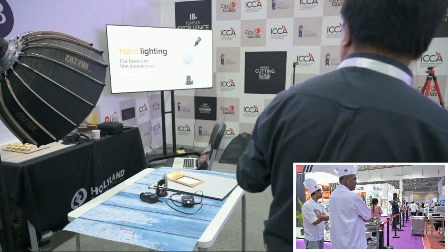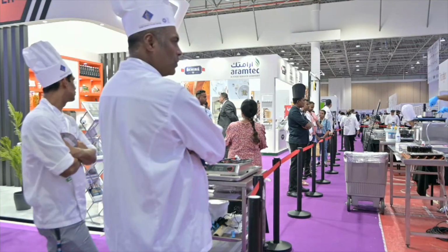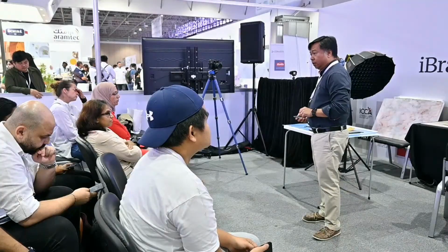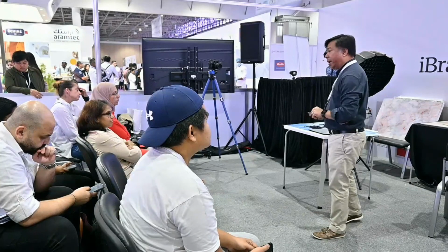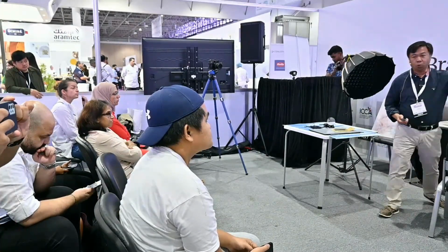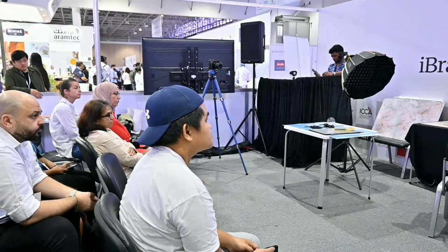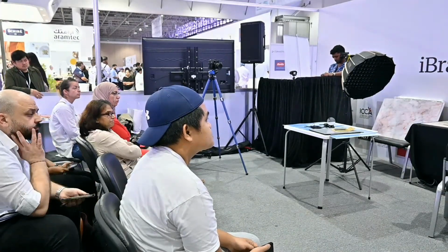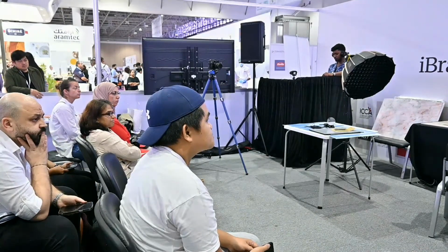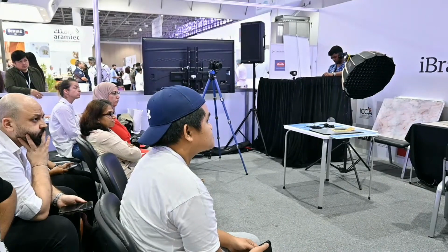Now, if you look at the lights here, there would be knobs. But the major knob actually is about how to control the power of the light. So do not be intimidated by that. There is just one knob there that would increase or decrease the power of the light. So in this case, the plus minus, that is just to increase the power, and same with the knob here. So you just rotate that.